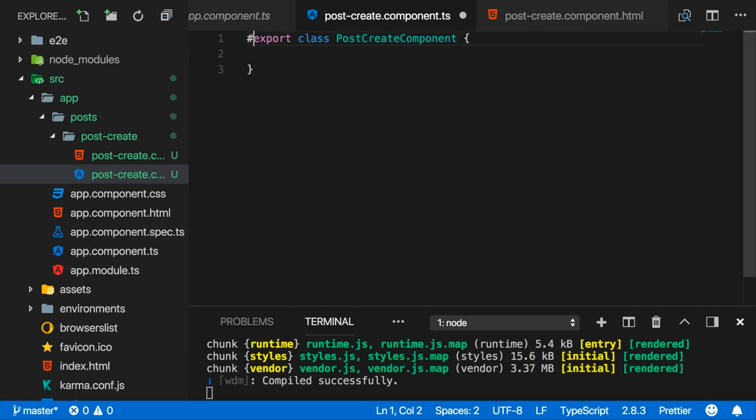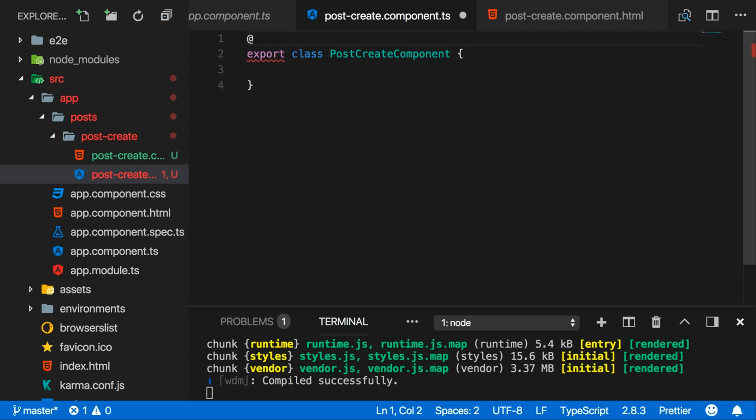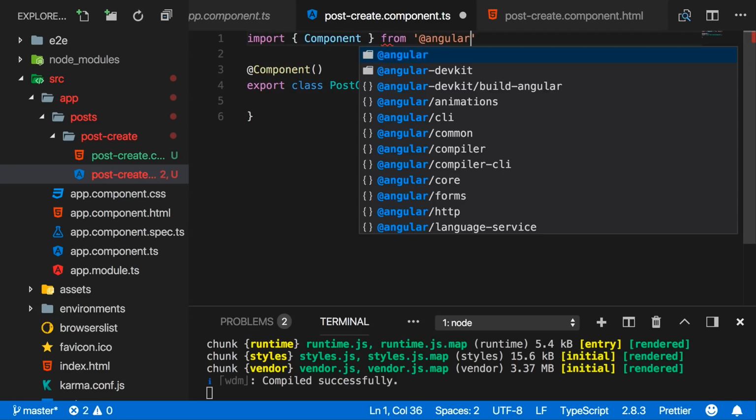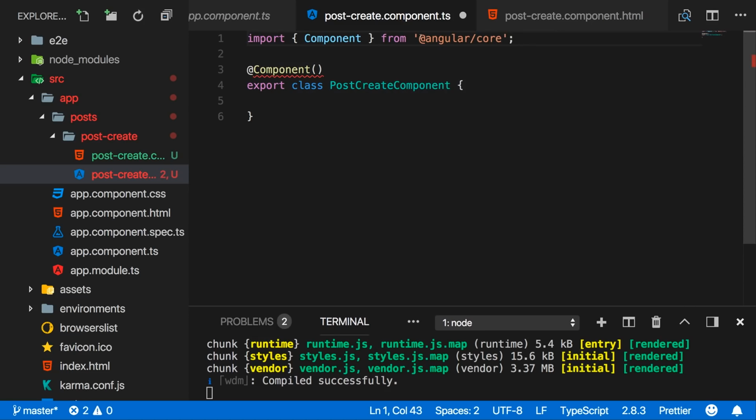We turn it into a component Angular understands by adding a so-called decorator to it. A decorator is a TypeScript feature. You add an @ and then the name of the decorator, and Angular ships with a Component decorator. To use it in that file, you need to import it though. So import Component from @angular/core. Now this is one of the packages the Angular framework is comprised of, and this package includes these core features like that Component decorator, which you attach to a class to mark it as a component, which Angular then scans for certain features and uses as a component.